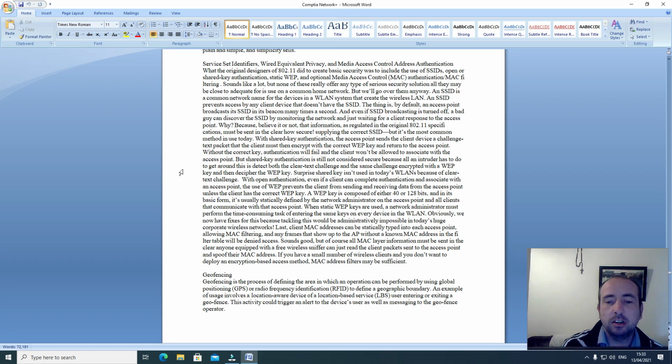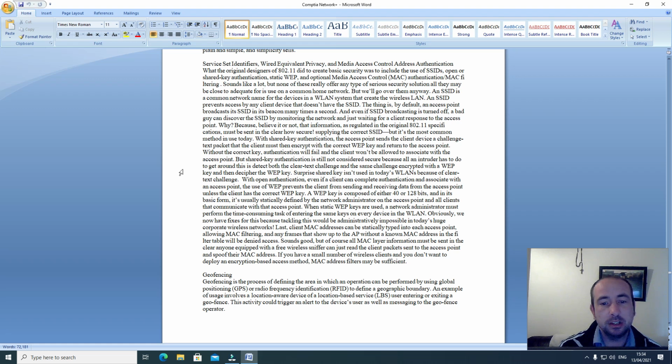With shared key authentication, the access point sends the client device a challenge text packet that the client must then encrypt with the correct WEP key and return to the access point. Without the correct key, authentication will fail and the client won't be allowed to associate with the access point.